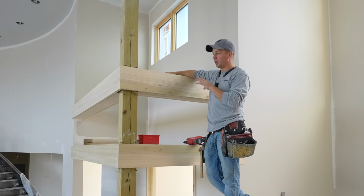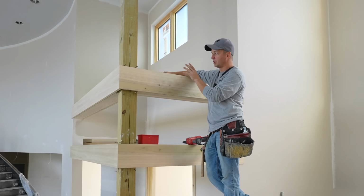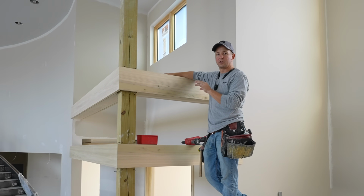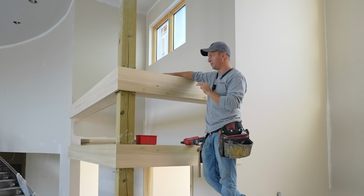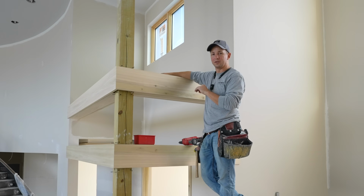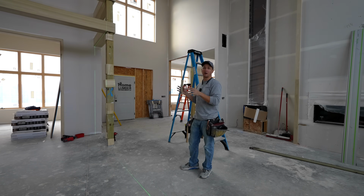Okay, that went really well. We've got all of our header in. Now it's time to start doing the column wraps. This is a very tricky install, but I've got some tricks that'll make this go a lot easier. So stay tuned. These are the kinds of things that you learn that will make your job a lot easier once you master them. Now it's time for us to put our post wraps around this column.